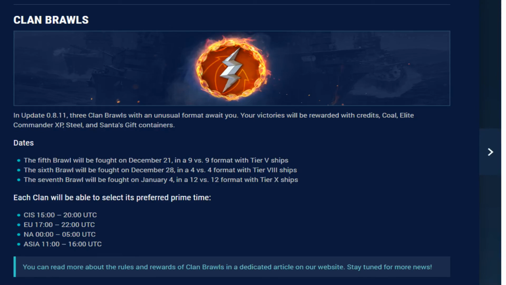Also, we're going to see 3 separate 5-hour duration cross-server clan brawls. The first of which is going to be December 21st. We will have a 9 versus 9 with Tier 5 ships. The second will be December 28th. We'll have a 4 versus 4 Tier 8 ships. And the last will be January 4th. We're going to see a 12 versus 12, which the bigger clans will probably enjoy with Tier 10 ships.